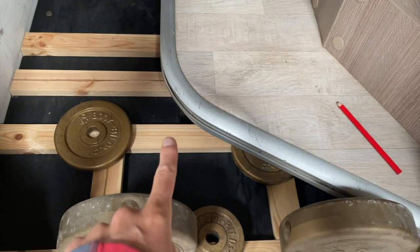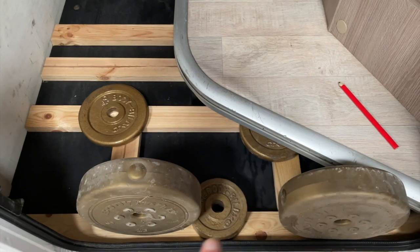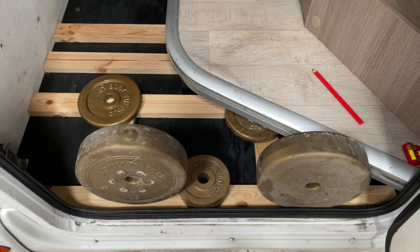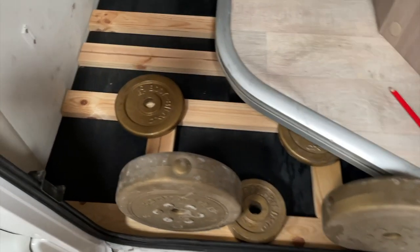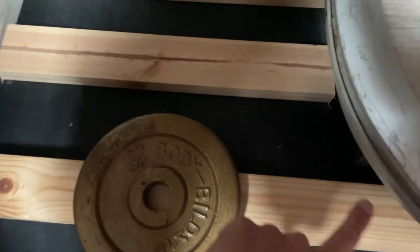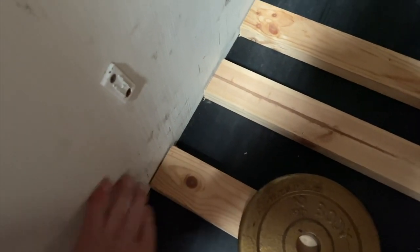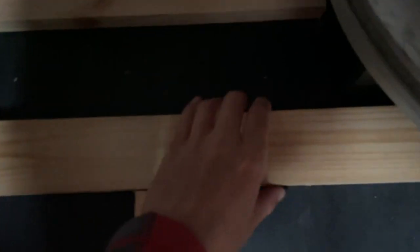These two slightly longer ones — either the floor has a bit of a bow or the wood does. So I've added a couple of weights I had lying about, just to add a little weight until the sealant dries. I've also cut these slightly short so there's a few millimetre gap at the edges and underneath. Otherwise if the wood is pressed up against the back it could squeak while we're moving.